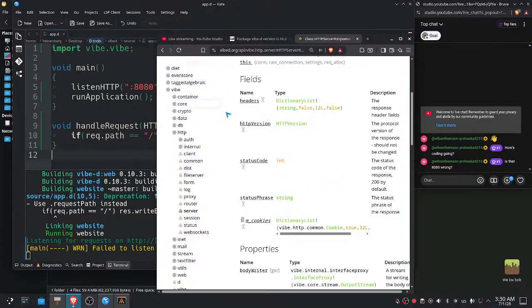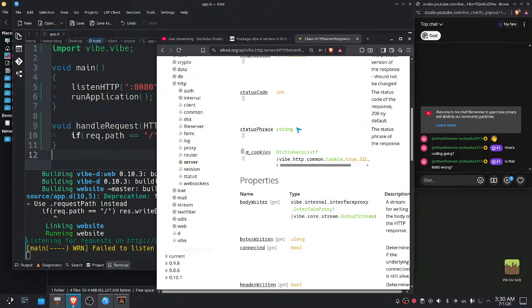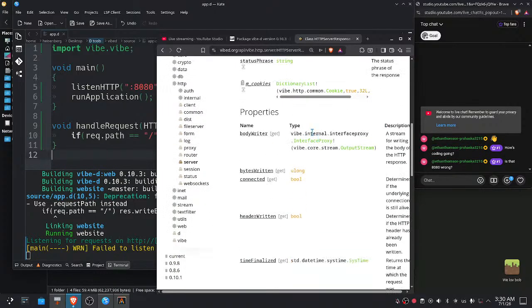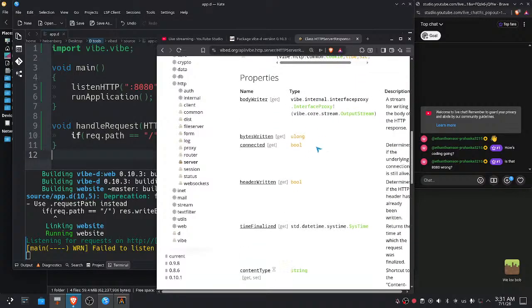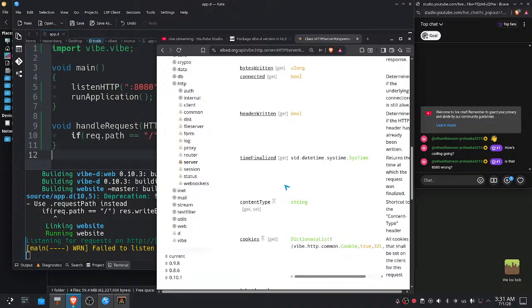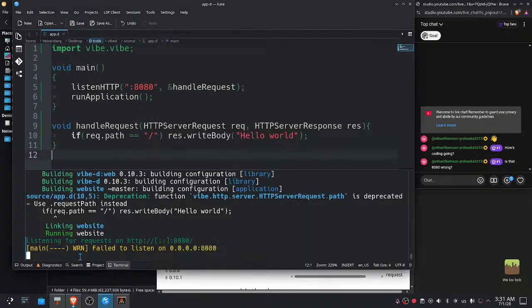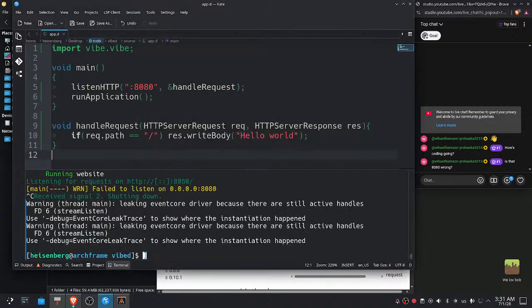Oh, fields. Dictionary list. String. Bytes written. Connected. Oh, so you could check if you're connected. Good job.